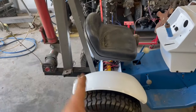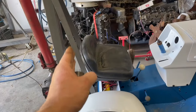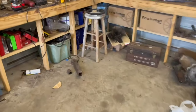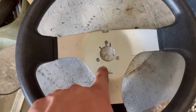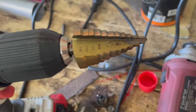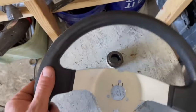I looked on the internet. The back of the seat is usually behind the center line of the axle, so usually a couple inches back. So a smaller wheel will give me a little more room. And it also works out because it's free, because I already own it. So I just drilled that hole out bigger. It had a 5/8 inch hole in the center, and I used this bit from Harbor Freight, this massive one, to drill it out so it fits this.